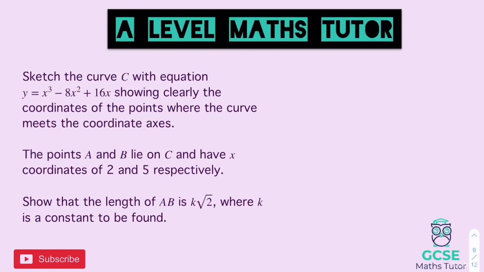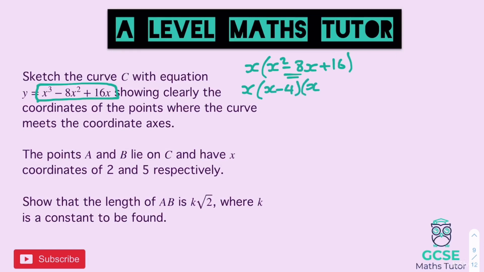Okay, so for this first one then, now we need to first factorise this and get our solutions. So if I take my factor of x out for this one, we get x brackets, and then we get x squared minus 8x plus 16. Factorising what's in that bracket there, we've got two factors. We can either have 1, 2 and 8, or 4 and 4, or 1 and 16 as well. But in order to make minus 8 in the middle, it's going to be x, and then we've got x minus 4 and x minus 4.